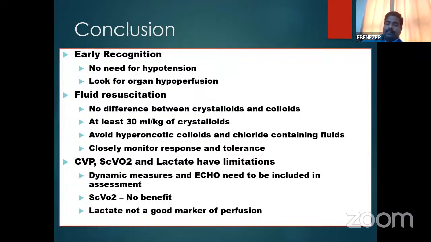Fluid resuscitation: absolutely, there is no need to go for colloids. Crystalloids are very good. They are wonderful fluids. You can use them. 30 ml per kg will be the bolus dose of crystalloids. Please try to avoid hyperoncotic colloids and chloride containing fluids. The recent guidelines have advocated albumin only when you have used large volumes of crystalloids, and in spite of that you need to give some more fluids. Probably you can try that. Hydroxyethyl starch, gelatins, starches, all of this have been taken away.